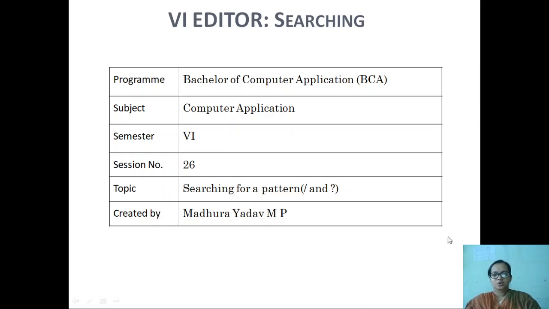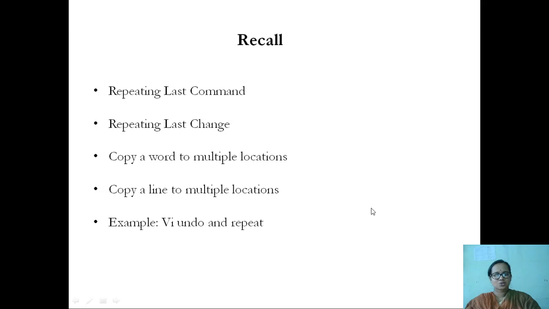Coming to the next, let us recall our previous class. In the previous class, we recalled repeating the last command, that is the dot command, used to repeat the last modifications in the VI editor.